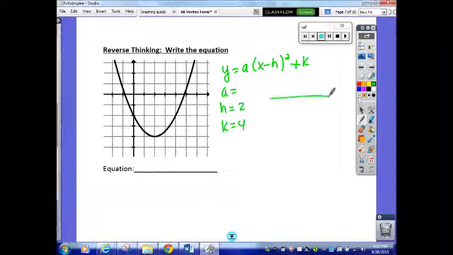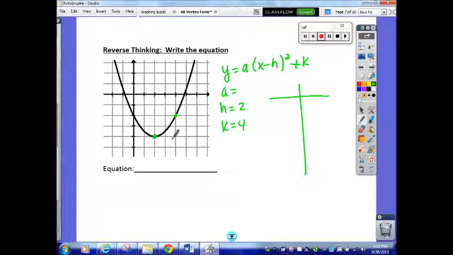This method I base on my parent graph. Okay, let's look at what I have here. So here's my vertex. Now, look, here's a point on my graph. I just need another point on my graph, a full point on my graph. Just one of them. And you can test it on the other one just to be sure.